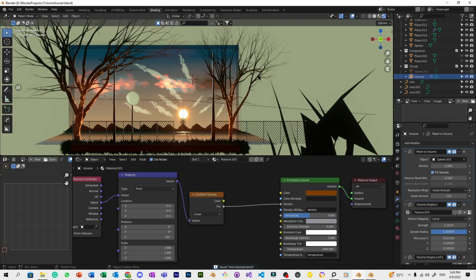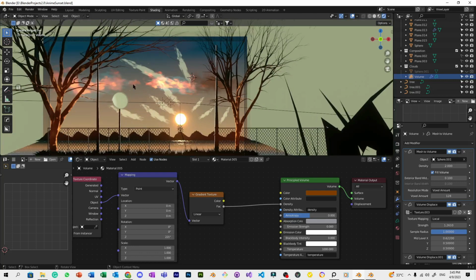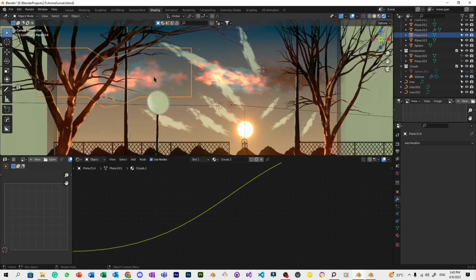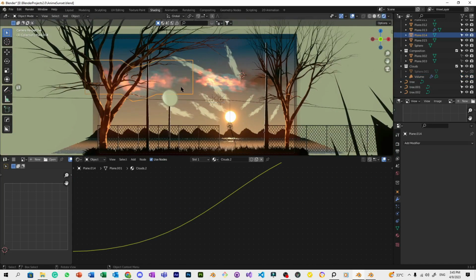Now that we have another variety of our clouds, let's go with our fourth variety of clouds. I think that will be something like this again, but with a more opaque texture, and focused more on orange, something like that. So how could we do that?